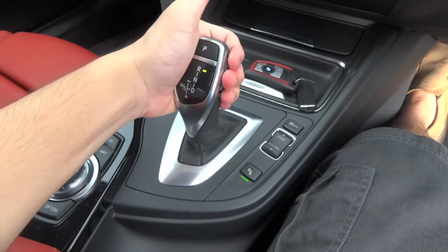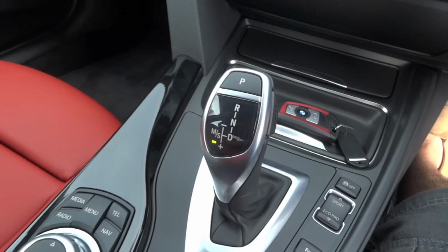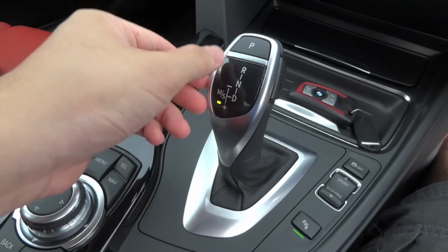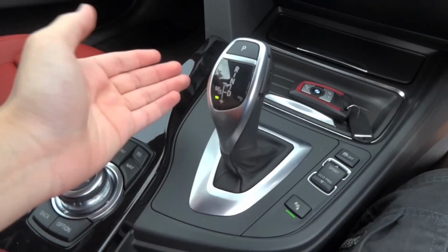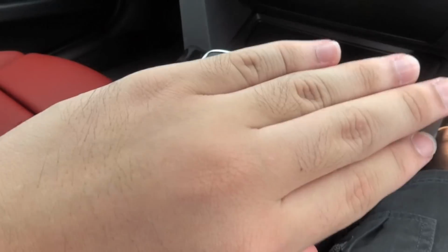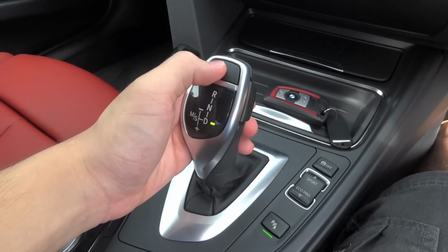Also, if you put it into drive, then push it over to the left, you have your Steptronic manual shifting that you can shift via the plus and minus right here, or the paddle shifters on the steering wheel. Also, if you don't use the manual shifting, if you just plainly push it over to the left, you just activate your sport mode as well. And for park, just press the P.